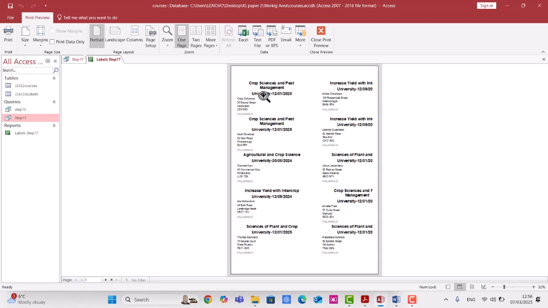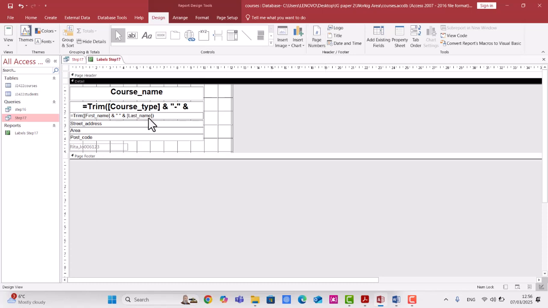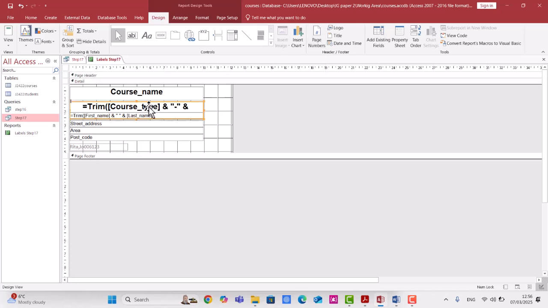But I see here, I don't like how it looks. Maybe I will decrease the size a little bit to fit them on a single page. Okay, home.